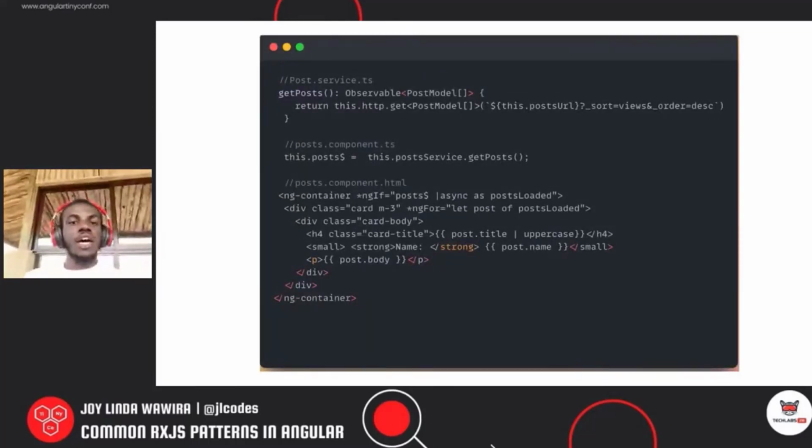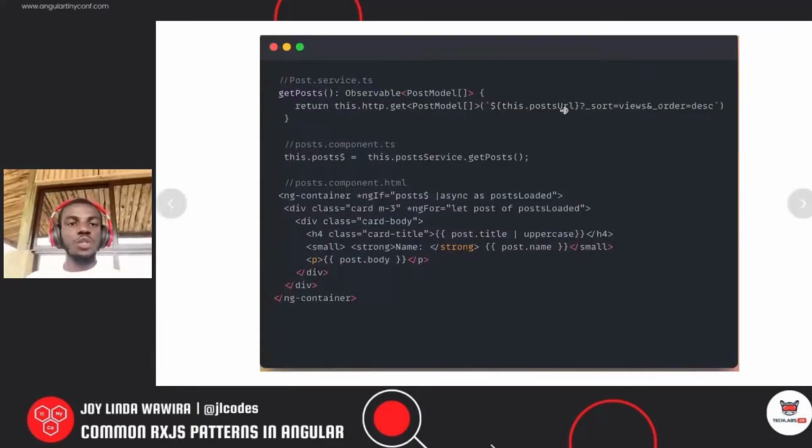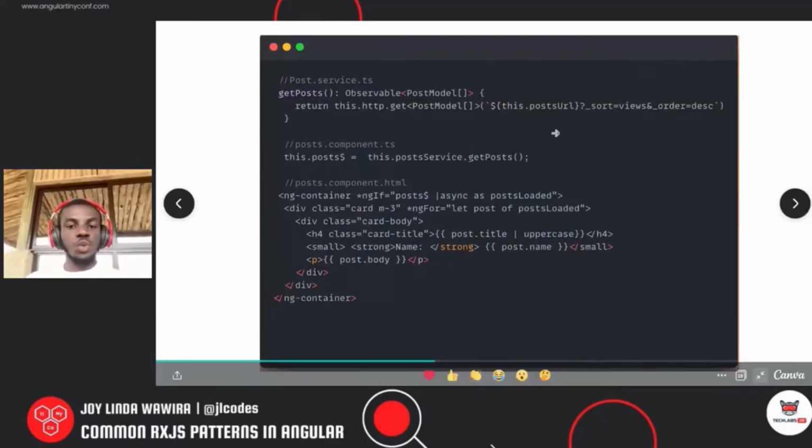And once this is in the component file, we use this local variable inside the template file together with the async pipe and another variable with the as keyword, so as to get this information inside the template file. It is important to note that this is now how we are going to get the information that we would want to use.